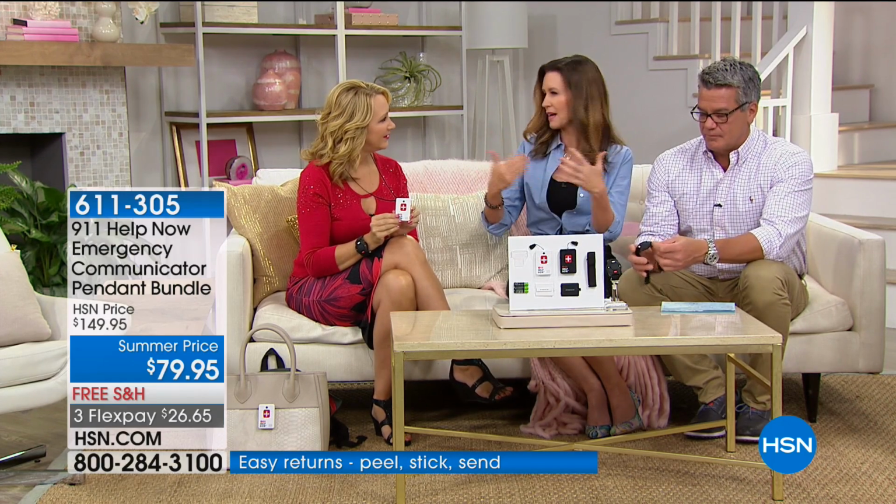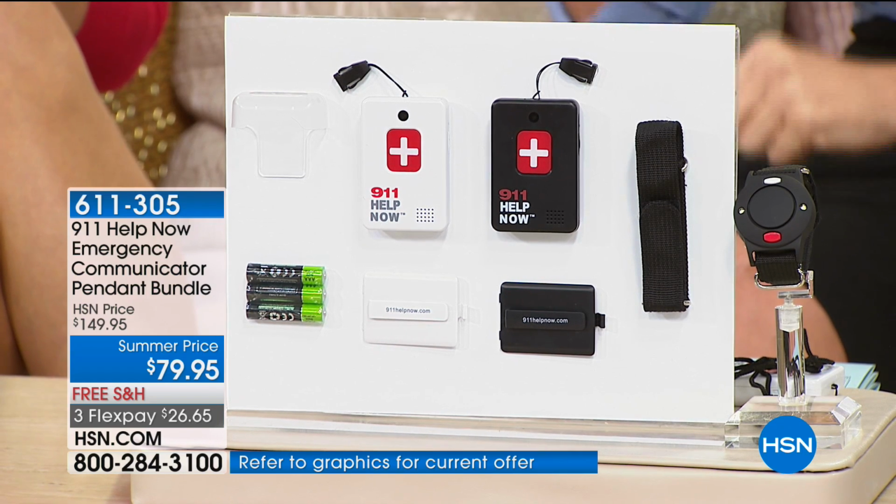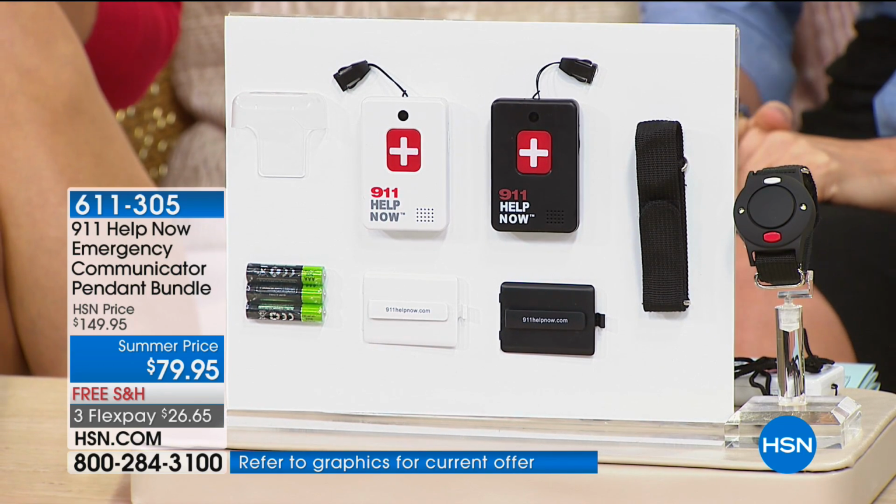Told her you keep this with you at all times in your purse, and then you put it by your bedside because so many times with her, she has blood sugar issues, and if her blood sugar dropped in the middle of the night, one time she drove herself to the hospital. I was like, Nana, don't you just call 911, and that really was what sort of pushed me over.